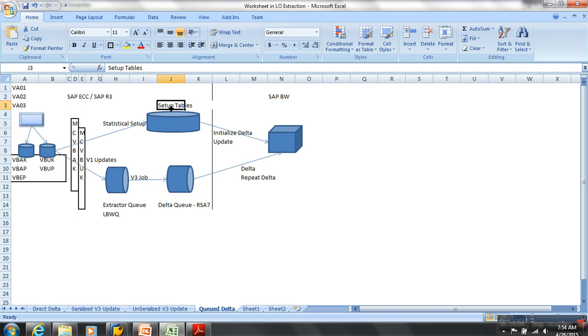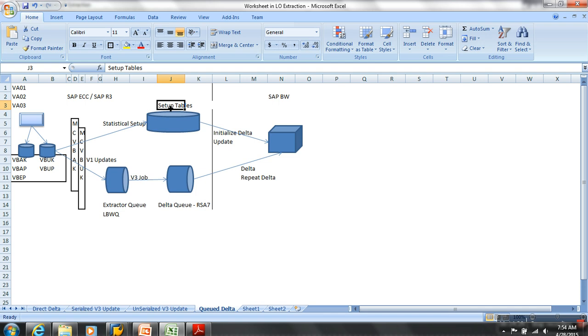All the new changes are collecting into this bus. When I do setup tables, I'm also bringing historical data as well as new changes. But I'll make sure I override those records by using ODS in the BW system. That is what we can do, but we cannot guarantee 100% exact data. After doing it, there will be some mismatches which we'll have to reload, re-simulate those documents again, whichever has a problem.